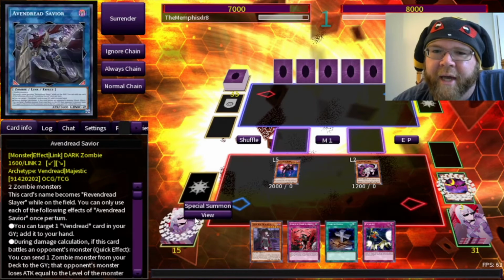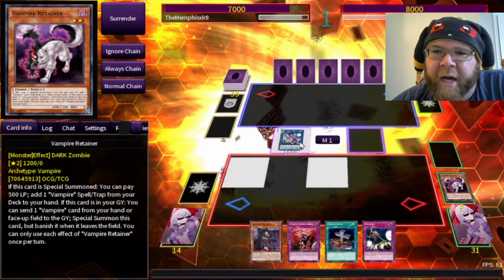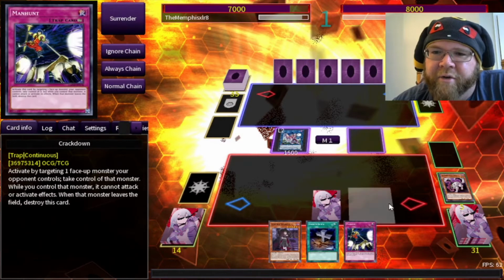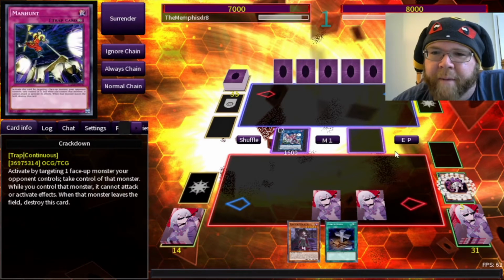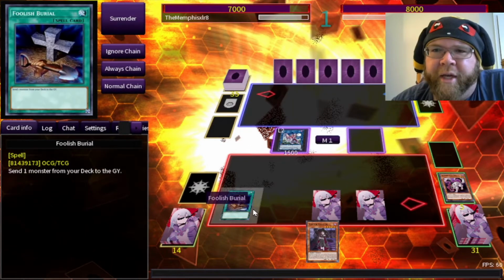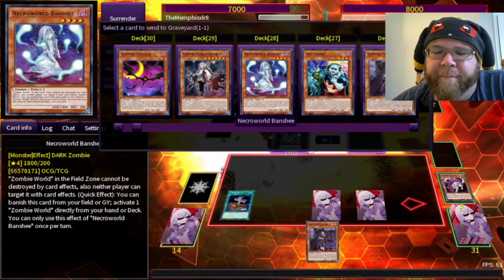Alrighty, so let's go ahead and make the sucker. Hacha. And we should be pretty set there. I could bring back a retainer now, but I don't really want to do that. I'm going to go ahead and... let's set up a Mizuki for later. Or I could go for Banshee, too.